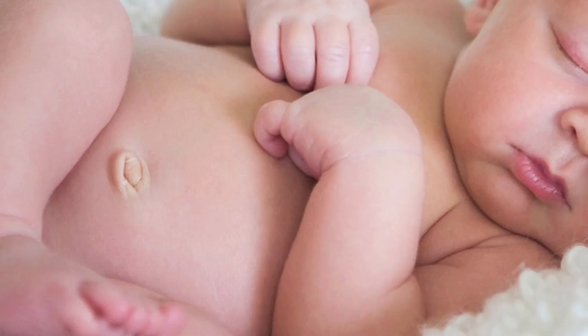A cause for concern amongst new mothers is the shape of the newborn's abdomen. The abdomen in a newborn appears full, rounded, and protruded. And mothers worry that when the child grows up, the child is going to have a protruded belly. The shape of the abdomen in a small baby is only temporary, and it gets better as the baby grows.